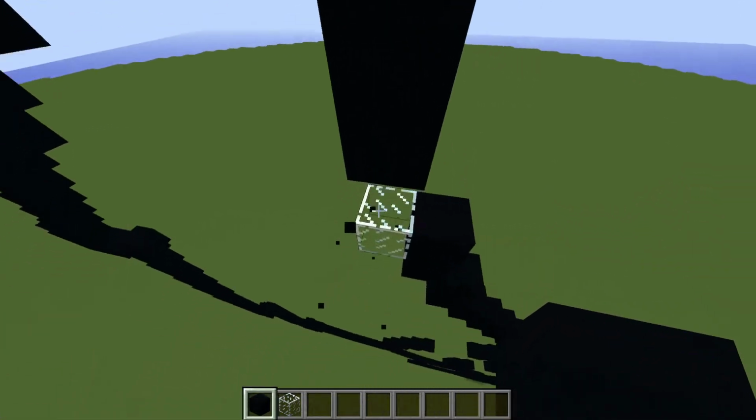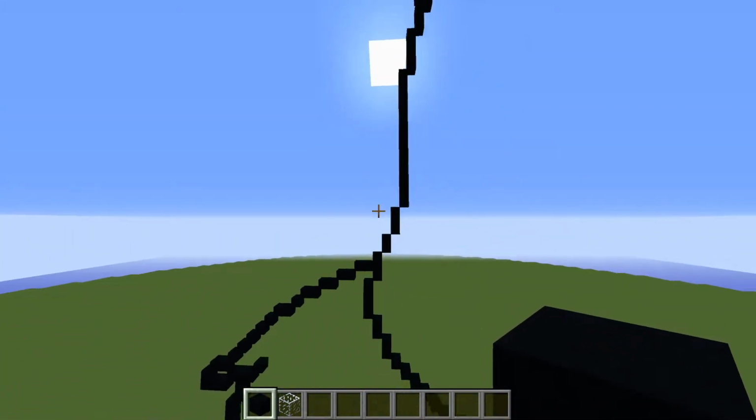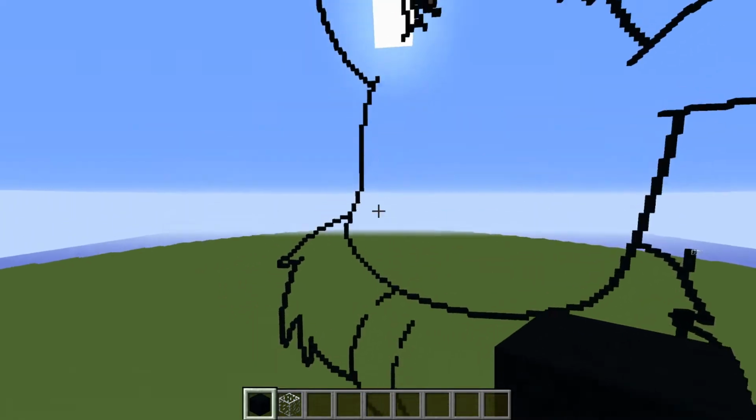And it should be making contact with the bottom block of these 3 I had to place in the first part. So everything should be looking exactly like this so far now.